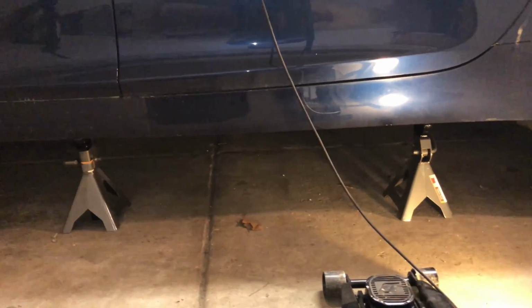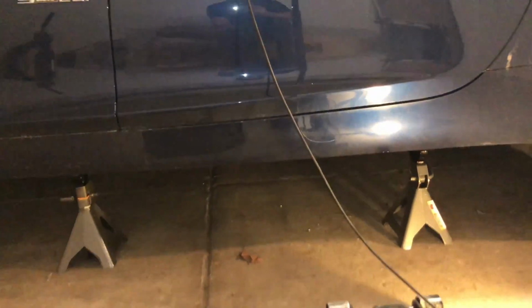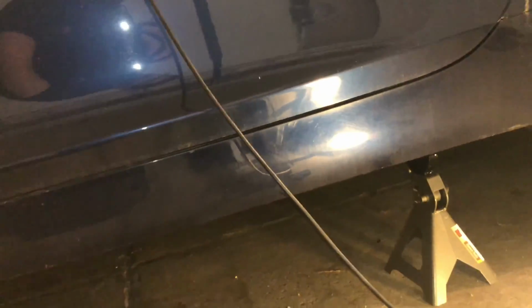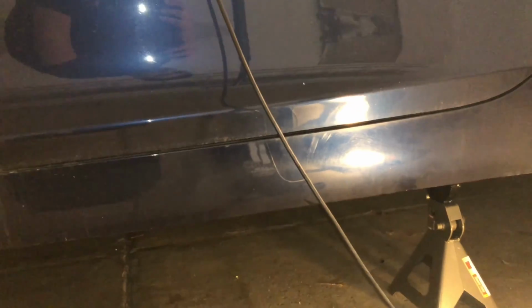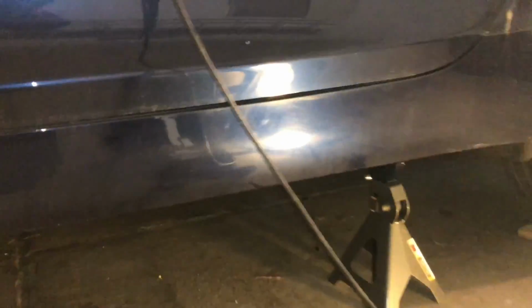All right, I'm going to do the same thing on the other side and see how it goes. The important thing is to not just try to jack it up with just this, without anything in between. You will probably make a hole in the bodywork. The subframe that goes through here is usually strong enough to lift the car. You definitely want to be careful. You want to look inside and see, does it look strong enough at least?